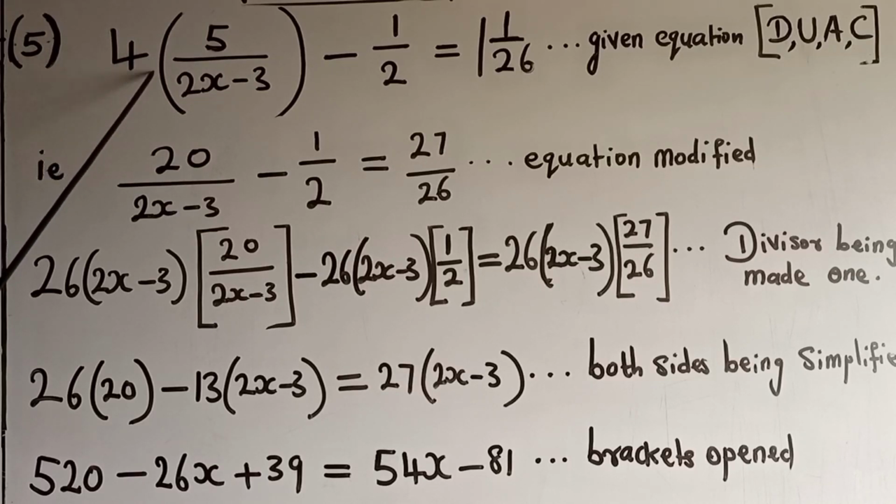That means if we have 4 over 1 here times 5 over 2x minus 3, the numerator here is 4 and the numerator here is 5. Here, its denominator is 1. Here, it is 2x minus 3. Then let us use the principles of multiplying fractions in simplifying this. We now say numerator times numerator, that is 4 times 5 is 20.